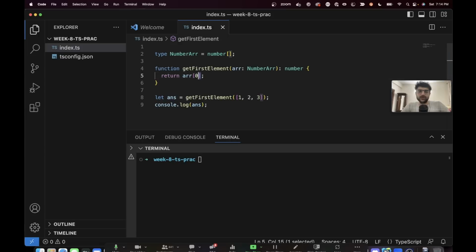Why? Because I could also return, I don't know, a string here, and then TypeScript would just infer its type as string. But we as the application developer know, okay, this thing should return an element, which is why it's always a good idea to describe what the function returns. Cool. So what have we learned? We have learned two things. One, how do you define an array type in TypeScript? And two, how does TypeScript automatically infer the type of something returned? And generally, it's a good idea for you to explicitly tell it, okay, this is the type that this function returns. Cool. That's step one.